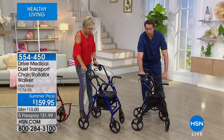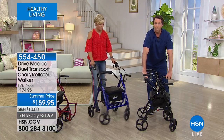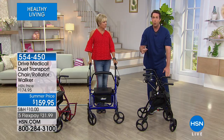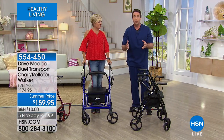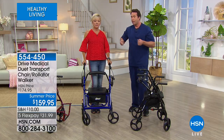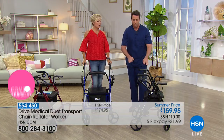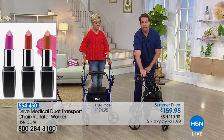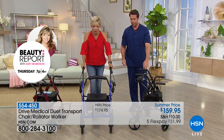You also have a very comfortable backrest here — you don't even know it's there, it's so comfortable. You can lean right against it. We're going to show you how this is a two-in-one: not just a rollator or rolling walker, but also a transport chair. If you've used a transport chair, you know how difficult it is to roll a wheelchair and how they can feel like they weigh a ton. Not with this — it only weighs 19 pounds. I remember having to wheel my mom in her wheelchair.